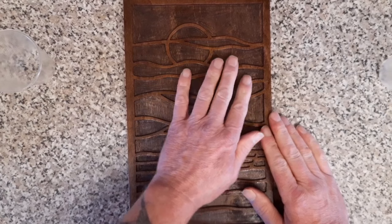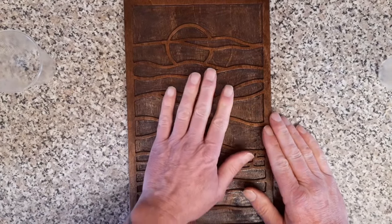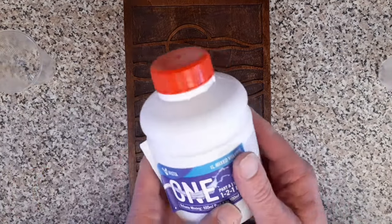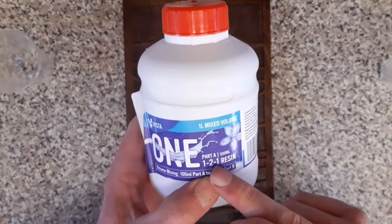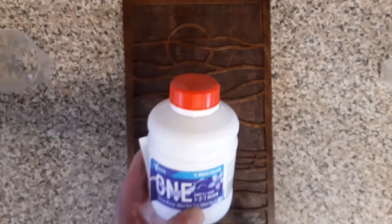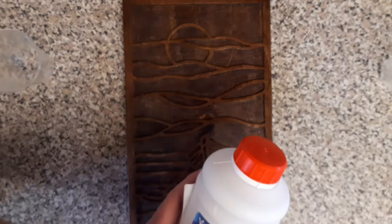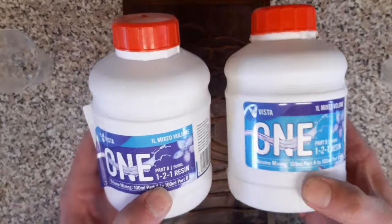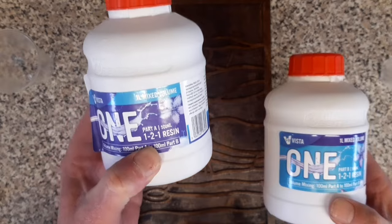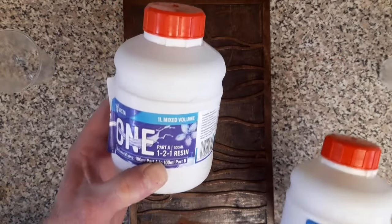We still want to be able to fill out the routed out area, so we don't want to overfill it, obviously. And it's going to be Vista 1 resin today. Just keep an eye on your resin. Some are 1-to-1, so one part A to exactly the same as one part B. So whatever you're putting in that, and remember, some resins are by volume, some are by weights.